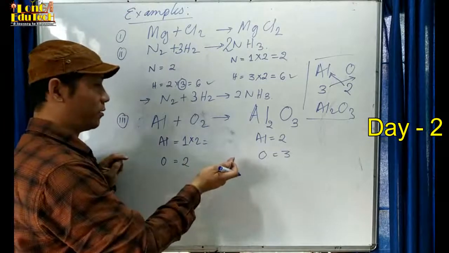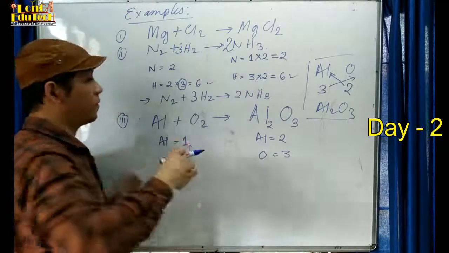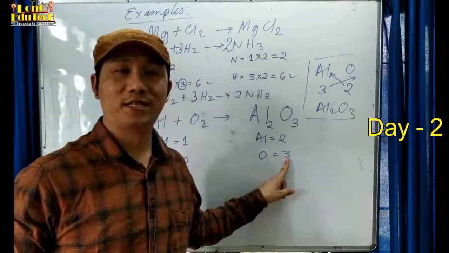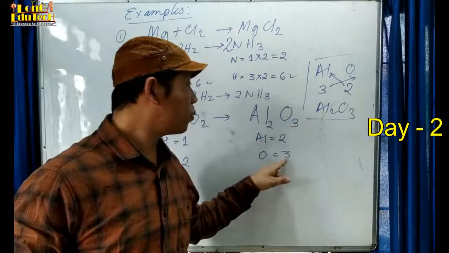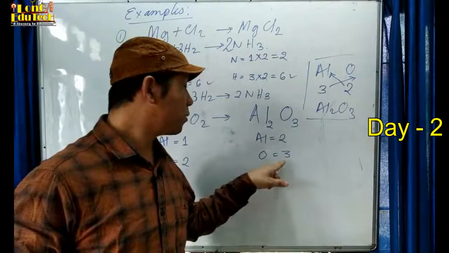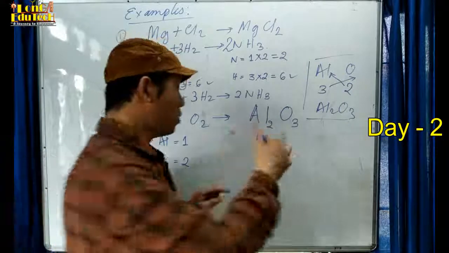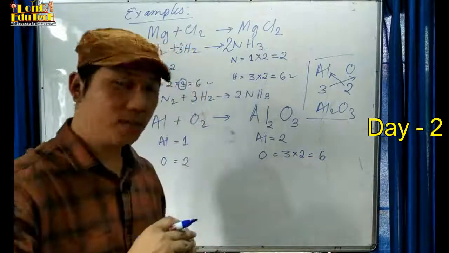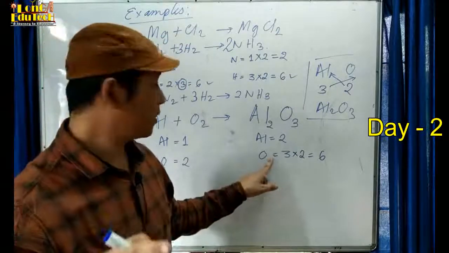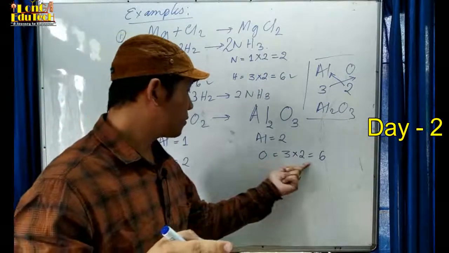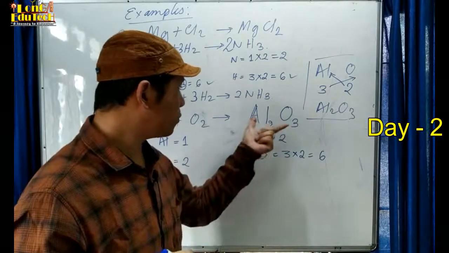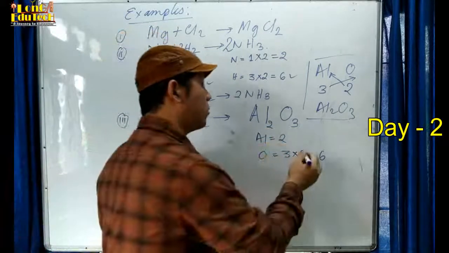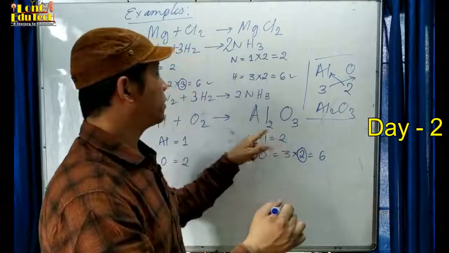Surely you will think that, but don't go for that first. I told you to go for the odd numbers of atoms first, right? So you focus on the odd number of atoms, and you must try to convert it into even. The first even number is 2, 3 to 6. Okay, fine, then check it again. Next, you have to see this oxygen is with whom? With aluminium. So the coefficient you multiply, you will multiply with this aluminium also.